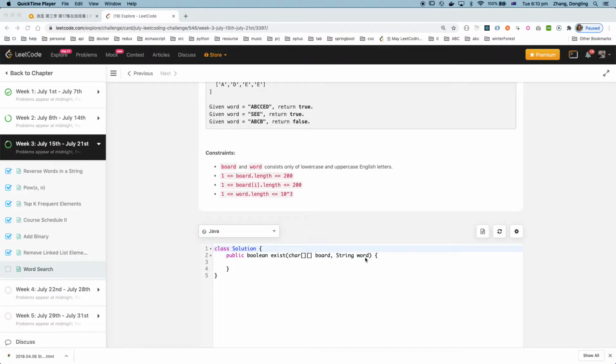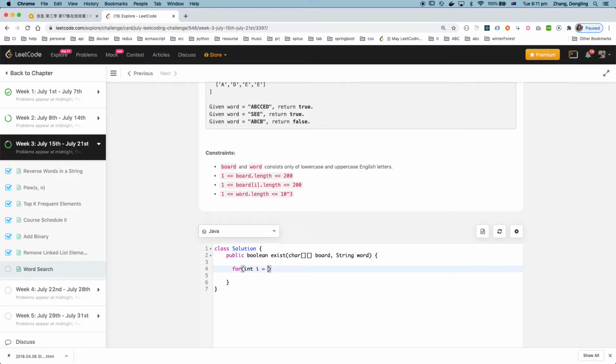Basically, you just need to write the code, remember the pattern, and just write it. I think once you have done one or two DFS problems, then you will understand it. We just write it, then go through the code. It just makes sense straight away. If I'm going to loop through this word in this board, I definitely need to loop through this board. So we have two loops. This is just a pattern, just remember it.